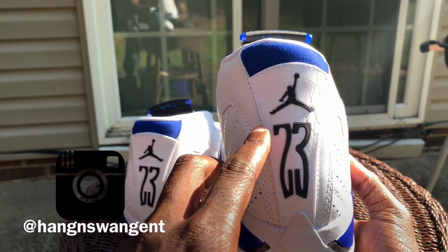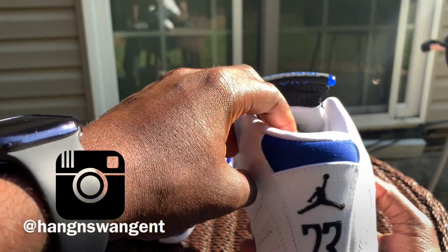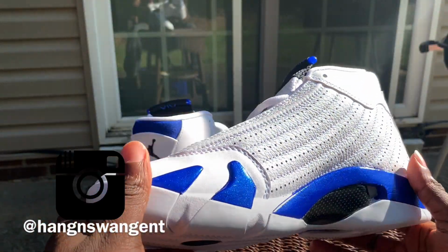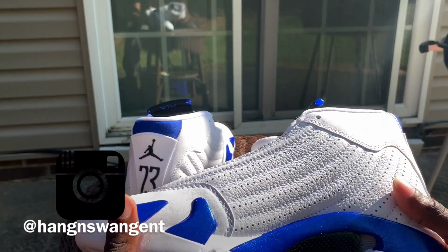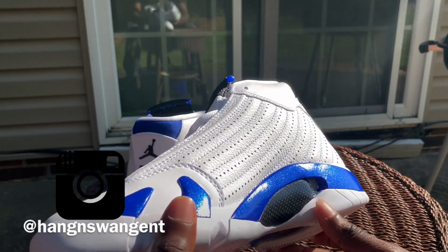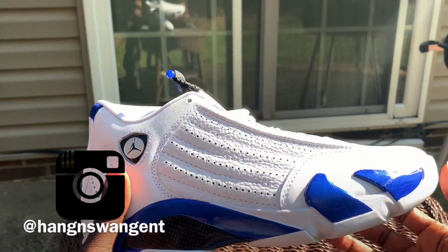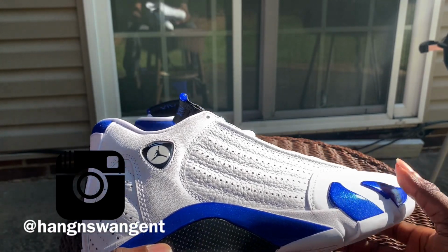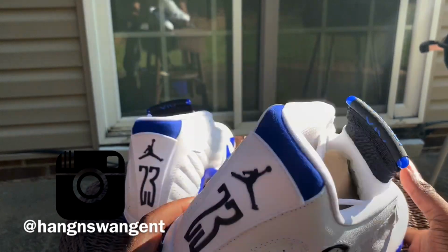I really can't see because the sun is beaming on the shoe, but hey, that should make the shoes look even better with that sun beaming on it. You know what I'm talking about? But this Hyper Royal right here, man, it's sparkling, you know what I mean? And it's really sparkling in that sun. It's almost like a metallic type blue. Metallic. You got some speckles, got some sparkles up in that midsole, man. I like it. I really do like it, man.